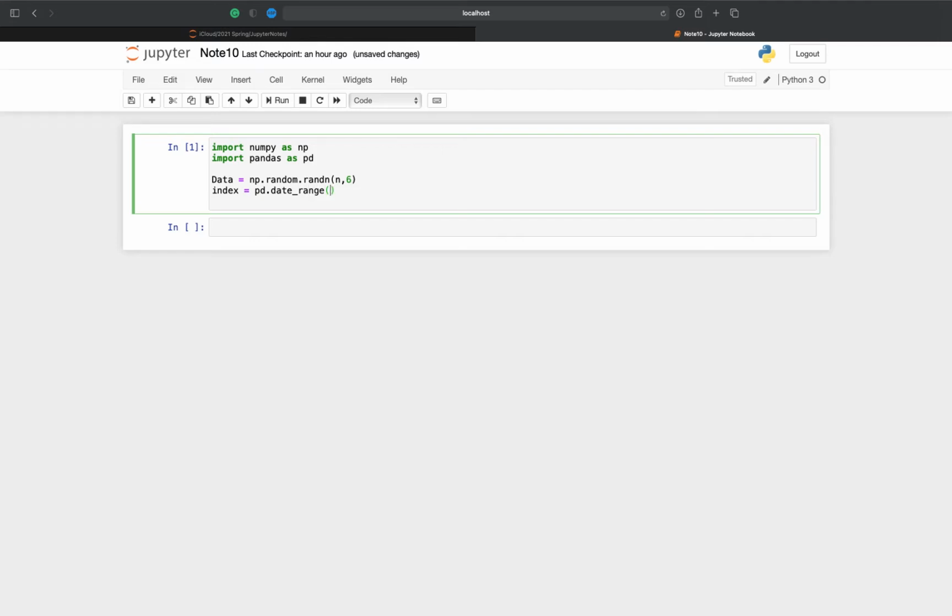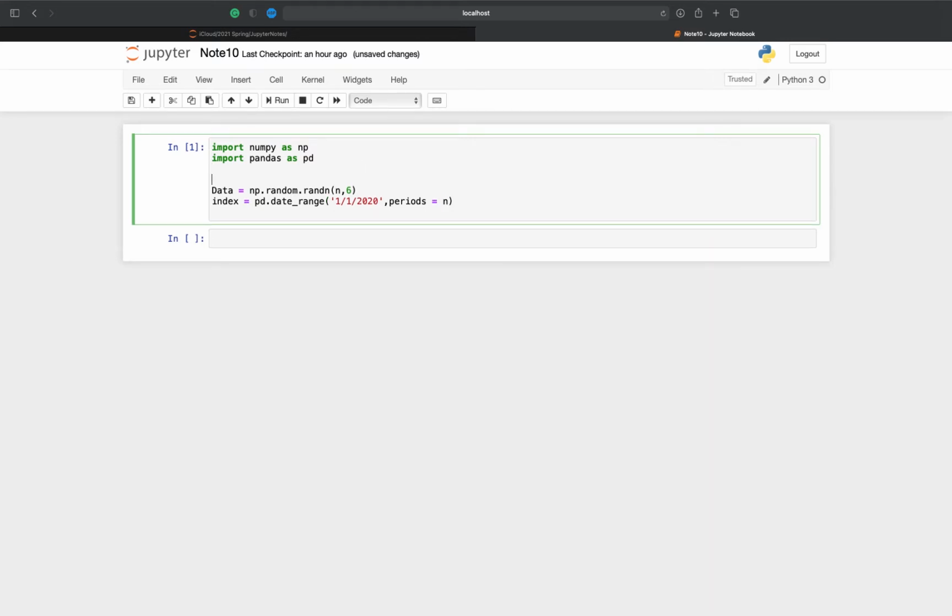You should remember this from 1/1/2020, and then for how long? For n. Okay, so what is n? N is the number of arrays, meaning the number of rows.